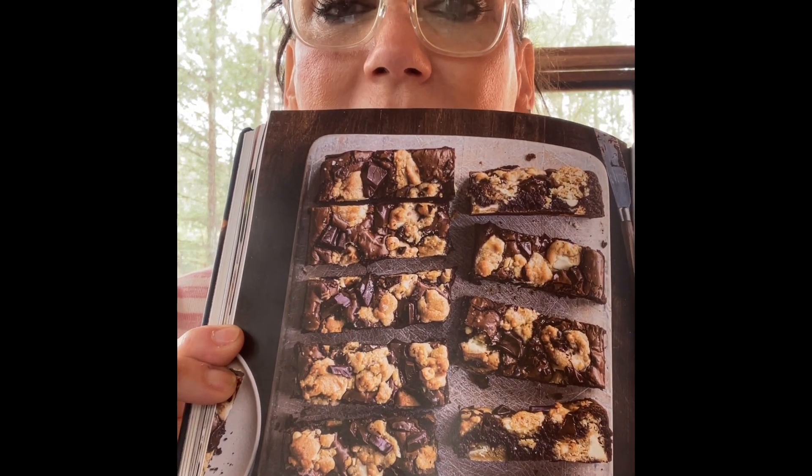So, I hopped into the chocolate section — probably my favorite section — and I made the chocolate and peanut brookies. This is what the brookies look like, and I found them quite delicious. I served them to my students who had no trouble gobbling them up. They thought they were quite delightful. Watch my little mini video as I put it all together, and we'll come back and talk about how they went.